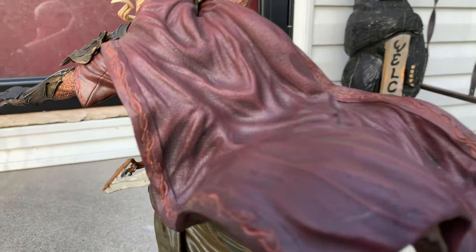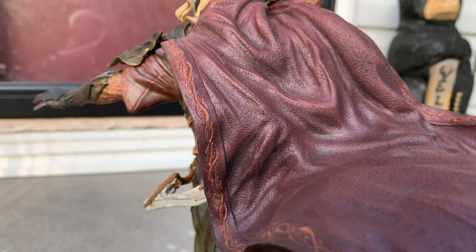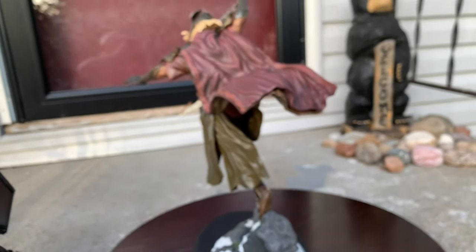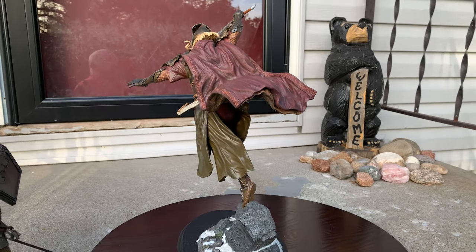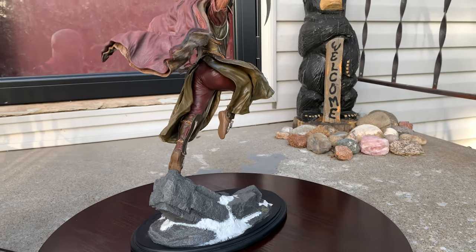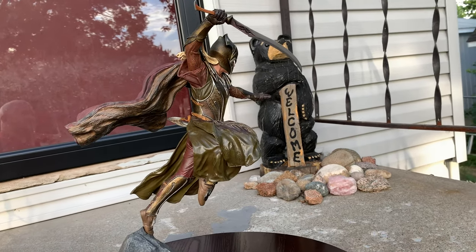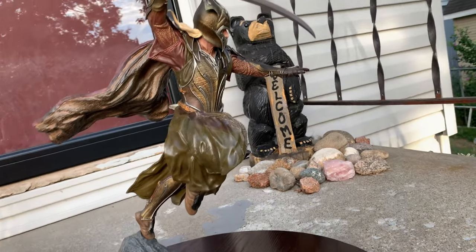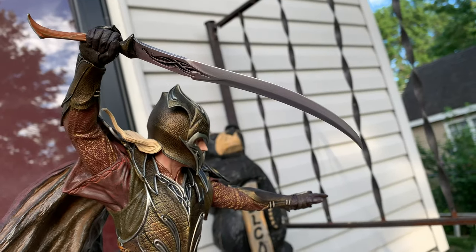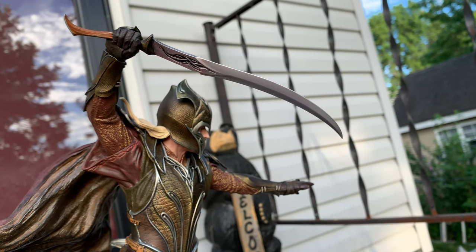Some great detailing on his cape. I'll come back out and give you here's his sword. The sword is metal, by the way, and part of the hand, so that's a separate piece.